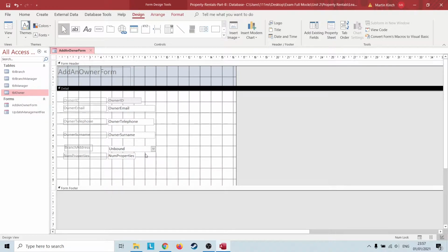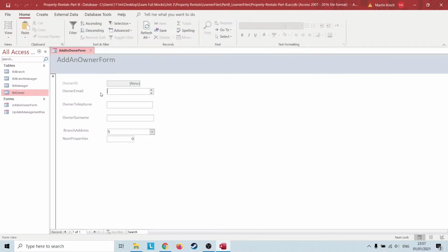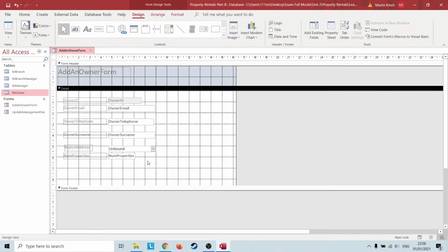Just make sure there's no truncated values or values that are not showing properly. That will also make it look a bit nicer, so it's not going to be a bit clunky like this, because that looks a bit unprofessional. You want to just tighten it down a little bit, make it a little bit cleaner. But that's not something to worry too much about. For now, your focus should be on making sure that it works.